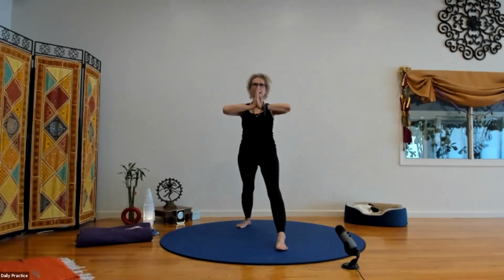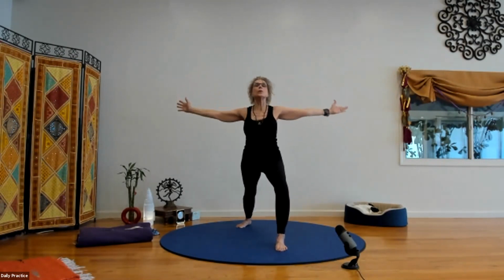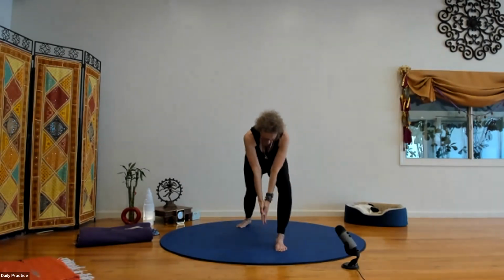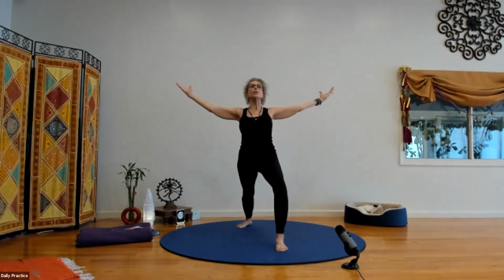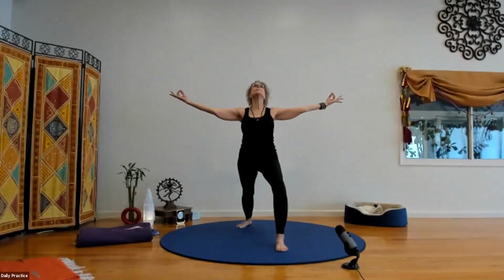Inhale, rising up, straightening the front leg. Stretch. Exhale, bend your knee. Sweep your body forward a little bit more, hands in prayer pose. Breathing in, rising up, straighten the leg, stretch. Exhale, bend your knee, stay here. Touch the index fingers to the thumbs as we breathe in and out.